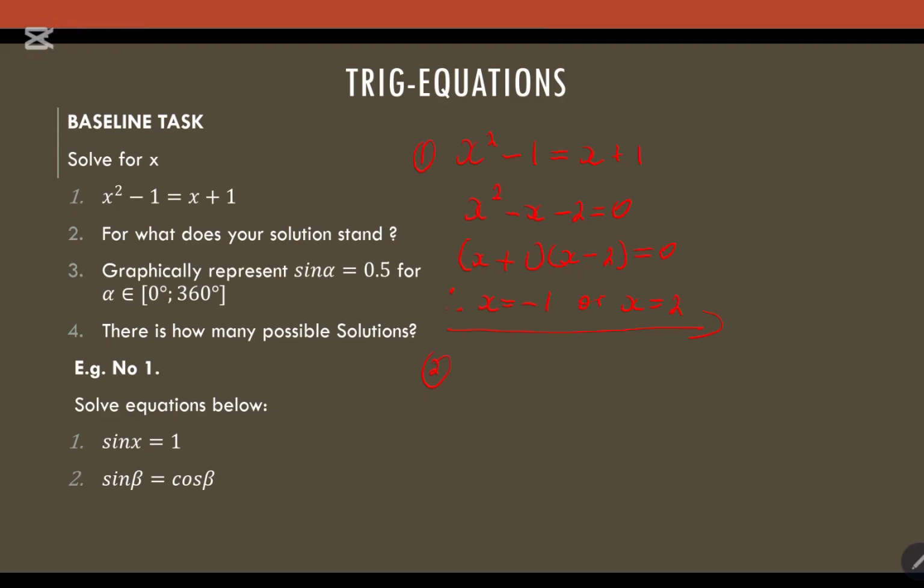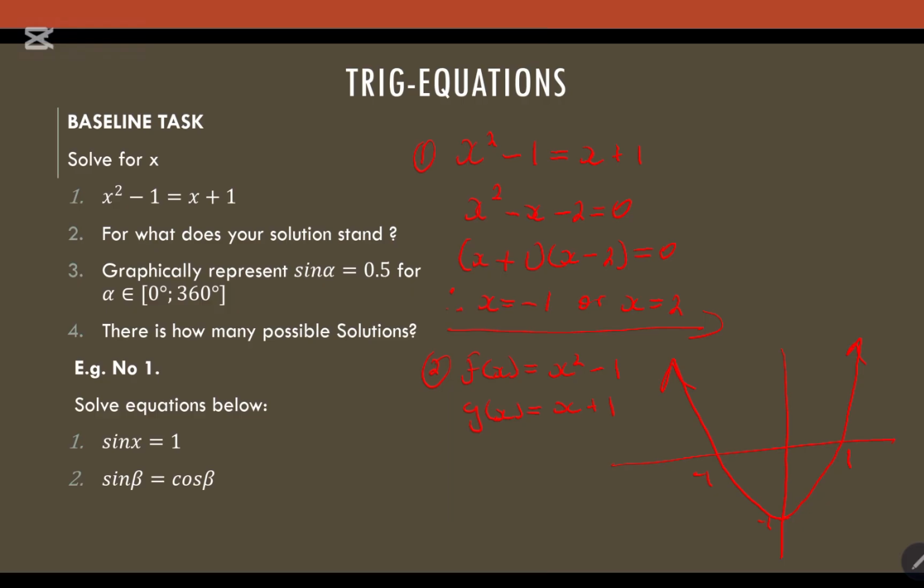So in other words, we've got two graphs. I'm just going to give them names. f of x is equal to x squared minus 1, and g of x is equal to x plus 1. So we've got two graphs that are drawn together. Let me sketch the x squared minus 1. It has a turning point at negative 1, and therefore the x-intercepts at 1 and the other one at negative 1.